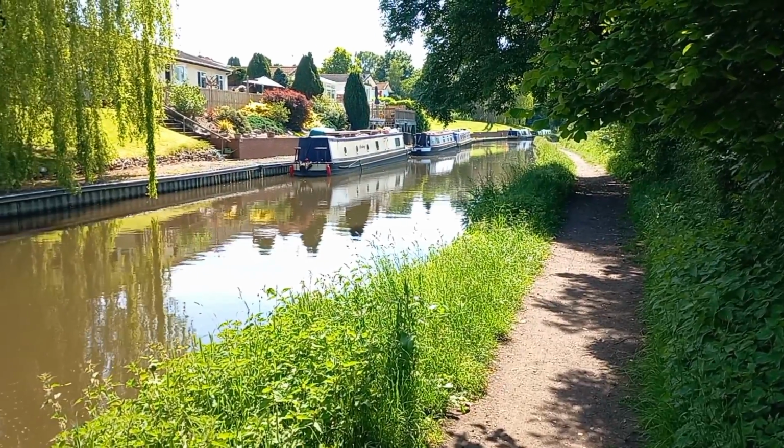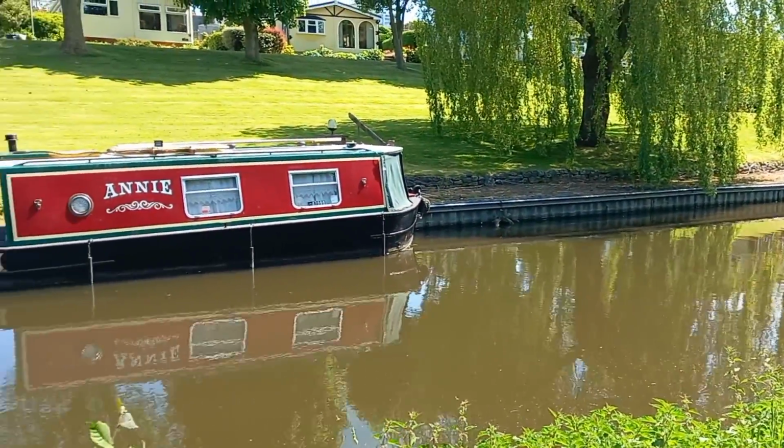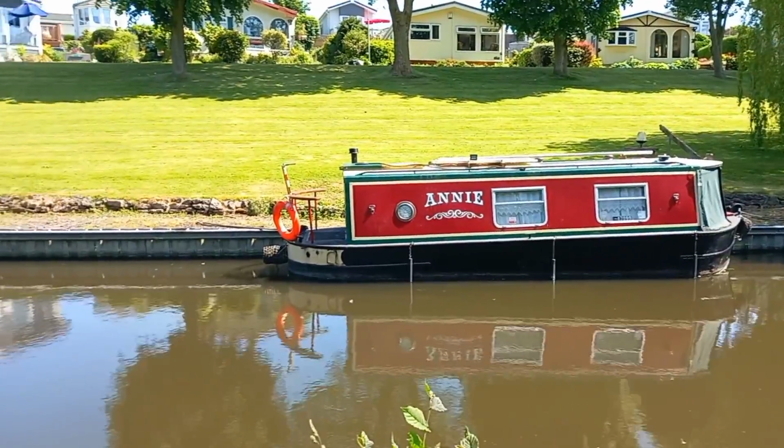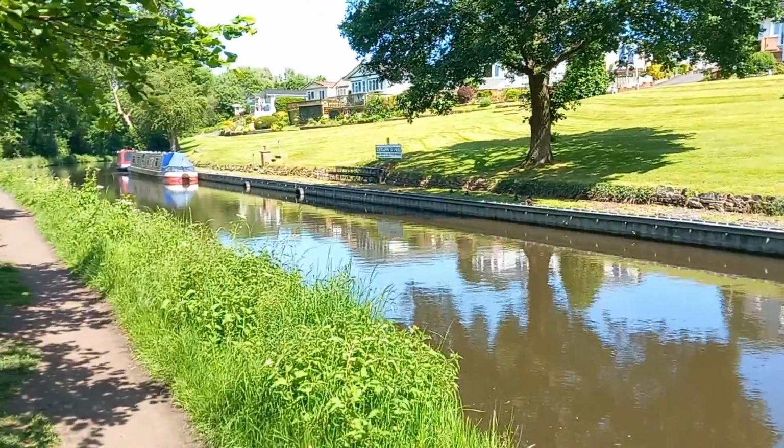The thing with canal walks is that they are very easy to do because you're just on one path all day. You can't get lost. You don't have to keep checking your phone to make sure you're going in the right direction. It's very linear. You just get on the towpath and you walk. That might therefore make the walk a bit samey, but I've rarely come across a section of canal where there hasn't been diversity throughout. The landscape changes or there's some interesting things to see along the route. I've rarely been bored on a canal walk, and so I am more than happy to walk several miles worth of canals in one day.